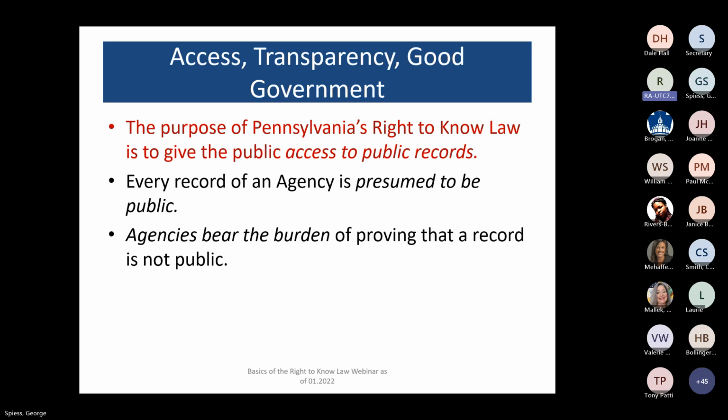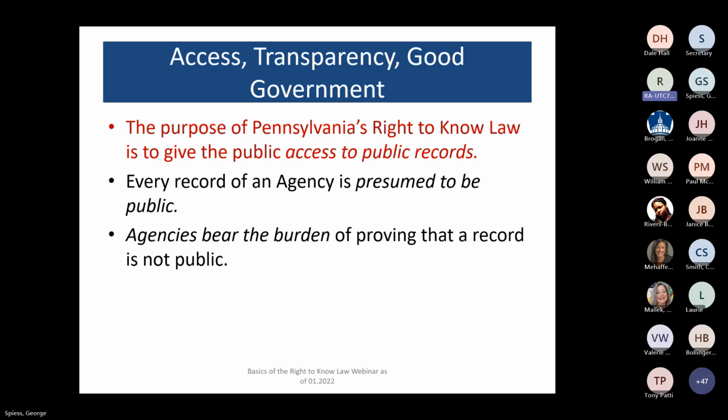Okay, now, given that, it's important that you remember the starting point is that every record of an agency is presumed to be public. Okay, that's where you start. Nothing is secret when you first begin. When I use the term agency, I'm talking about state agencies, cabinet level agencies, boards, commissions. At the local level, we're talking about cities, boroughs, townships, school districts, and as an extension of school districts, public charter schools, authorities, any government organization or quasi-government organization established by statute, would fall under the jurisdiction of the right to know law. So your starting point is that every record that we have is public.